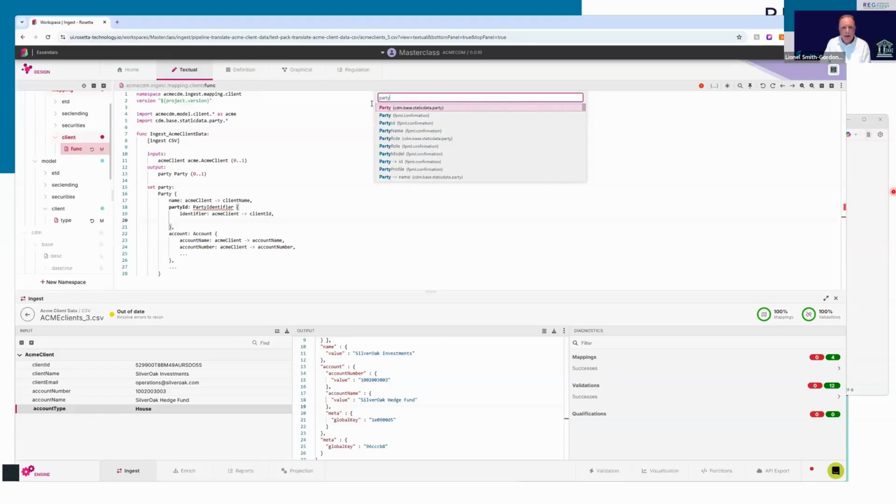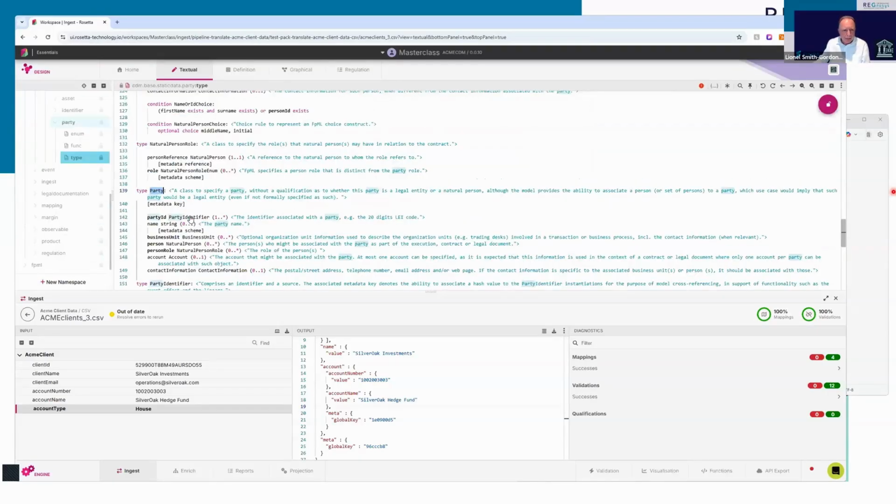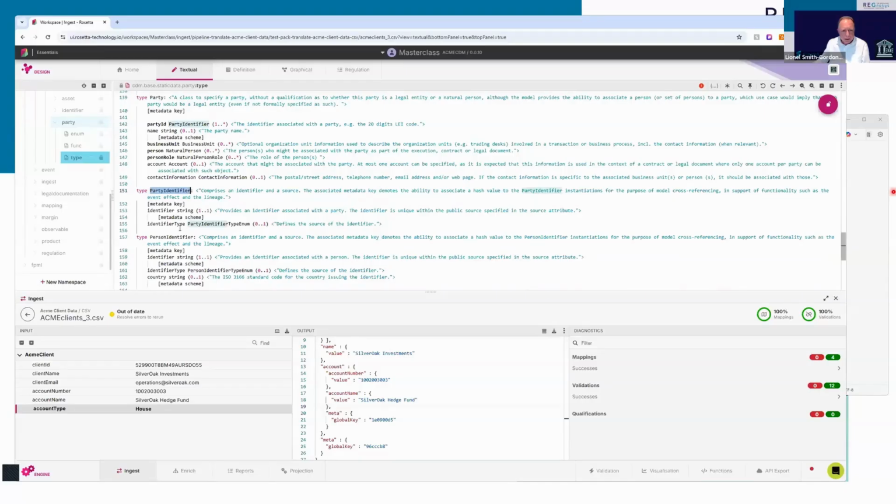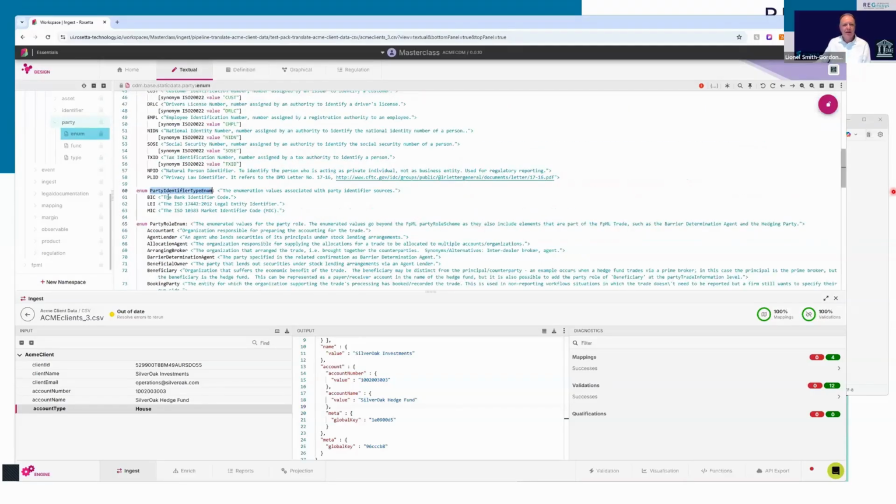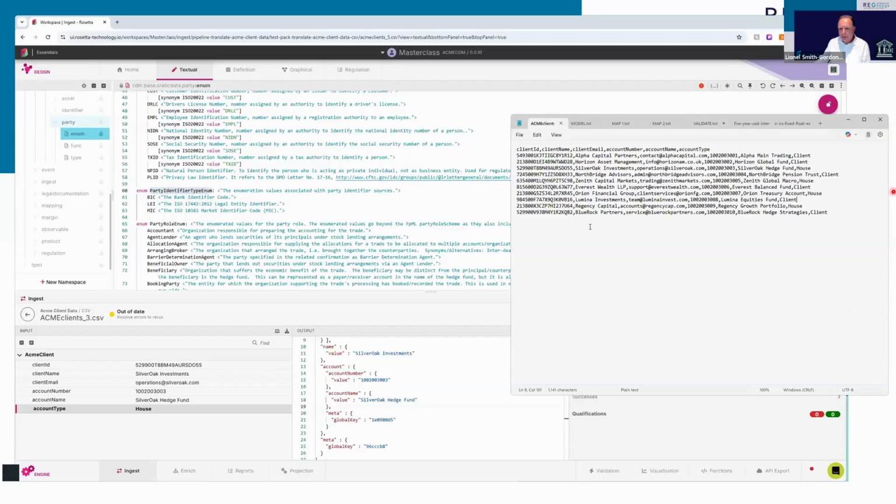Party identifier has got an identifier type, a party identifier type enum, which is one of the enums: BIC, LEI, or MIC. But if I look at my input file, my client IDs from ACME look like LEIs.